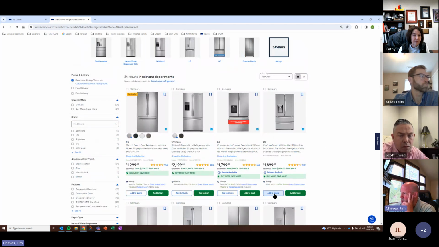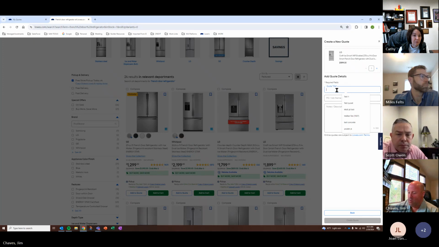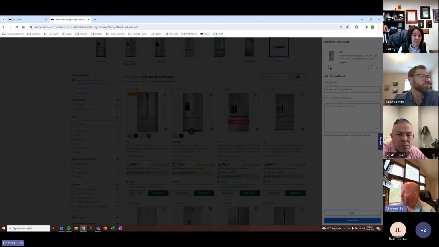So if we wanted to add this to a quote, you can just click that button. And then we want to do a new quote here. And we don't want to put it on the Smith quote because we're just doing this as a different package, right? So let's put appliance package Smith House. So we're going to create the quote. It's now going to throw the fridge on there.